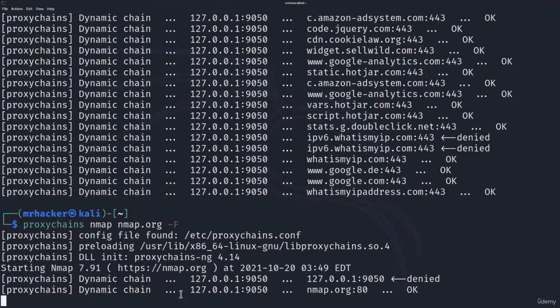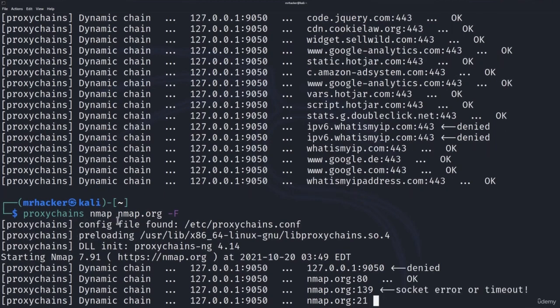Now, one thing about this is that the scans will run much slower than without proxychains, which is also normal. Same way our traffic is slower when we go on Firefox and when we go on Tor browser, the same reason is behind the slow nmap scan. As you can see, it already scanned a couple of ports. It found port 80 to be open.